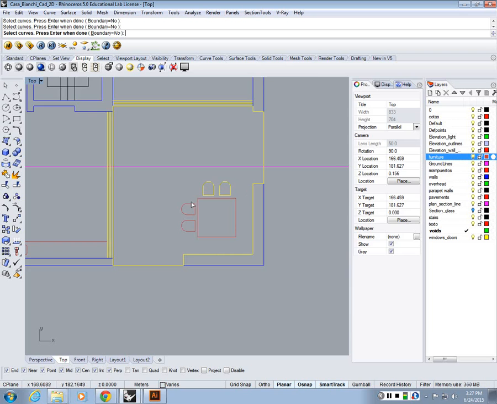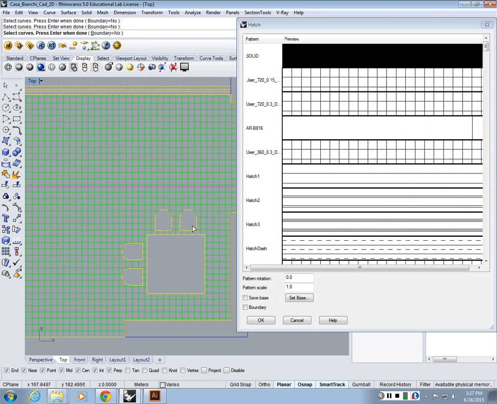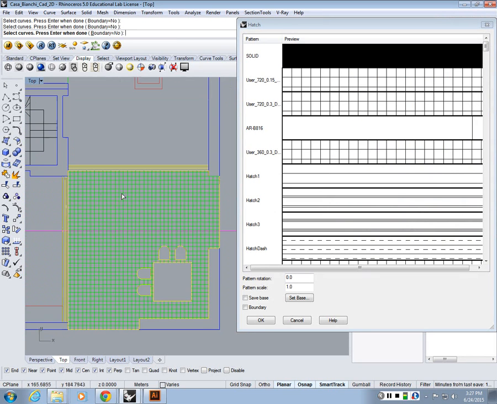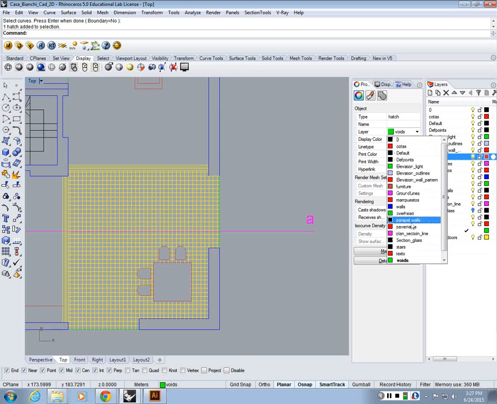So if I choose these now, yeah, I have to explode and join these, but basically I could also have an outline for the furniture I don't want to be included in the hatch, right? Because the furniture will be over the floor tile, so I could hatch the in-between area. This command is actually faster in AutoCAD because you can just click on the area and it recognizes the boundary automatically, but in this case we need to provide the boundary so that it's computed fast. Okay, so I'm going to just assign this as my pavement.